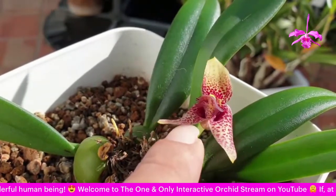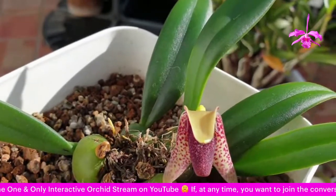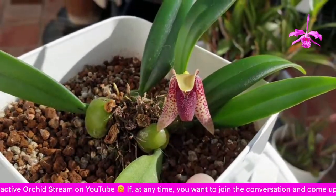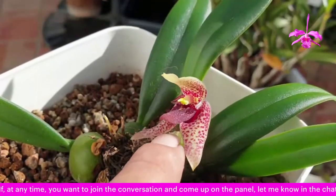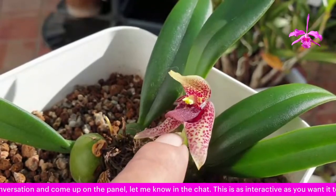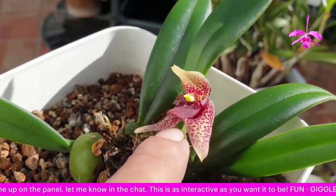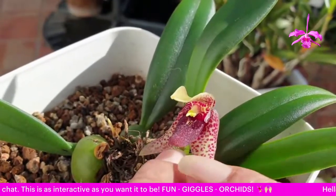And some, like my Sologenyx Lime Bay, has been in bloom for the past 18 months continuously. Yes, only 1 spike, but I've got another growth coming, so we will be in 2 spike territory very, very soon if I don't get a draft. No, if I don't get her too cold, let's put it that way.